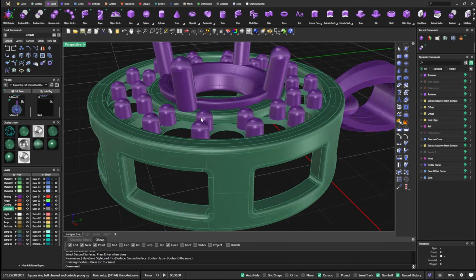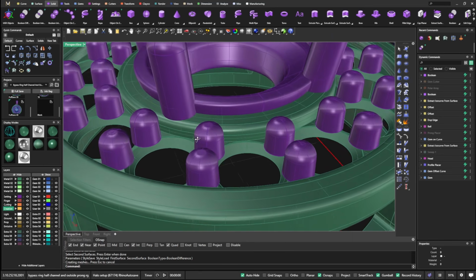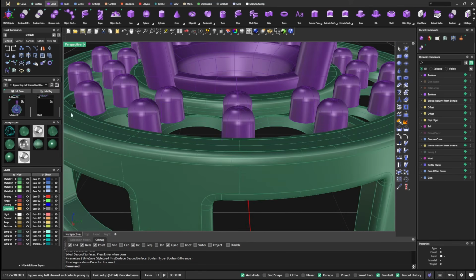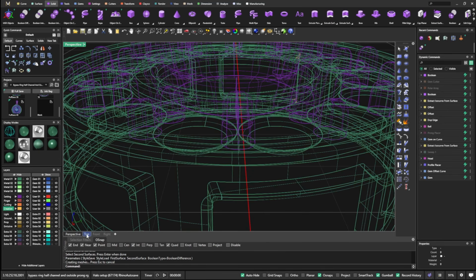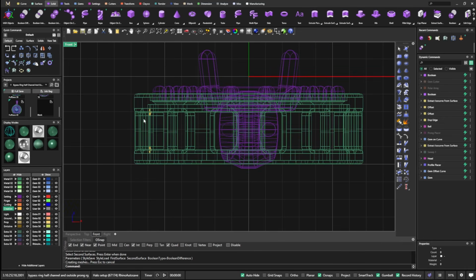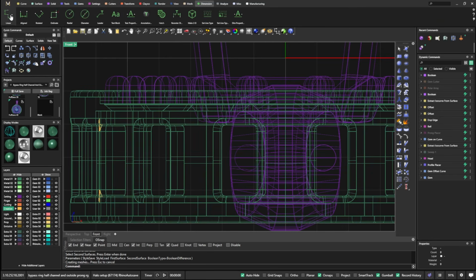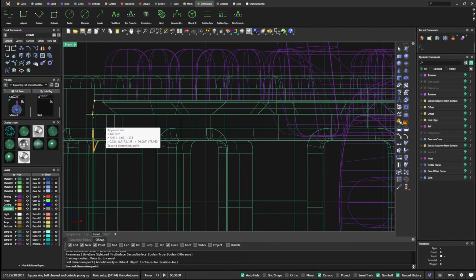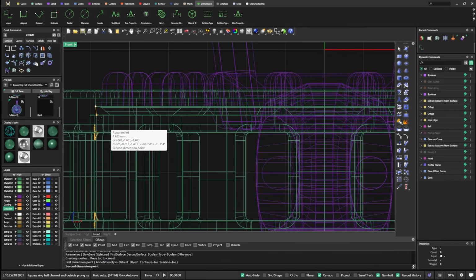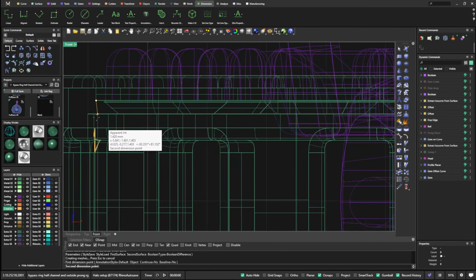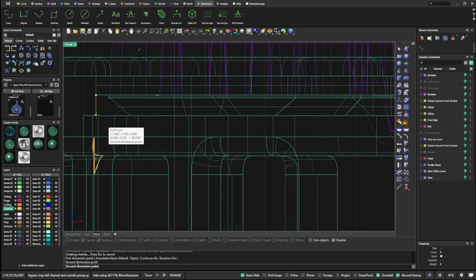Let's check that. I wonder how thick that is. Let's go to the front. It doesn't look real thick there. Let's see what it is. So dimensions. 1.4. That ain't no 1.4. Not even close. Hold down shift. Let's turn off all this. Disable snaps here. So I'm holding down shift. 0.2. Yeah, that's a little thin there.